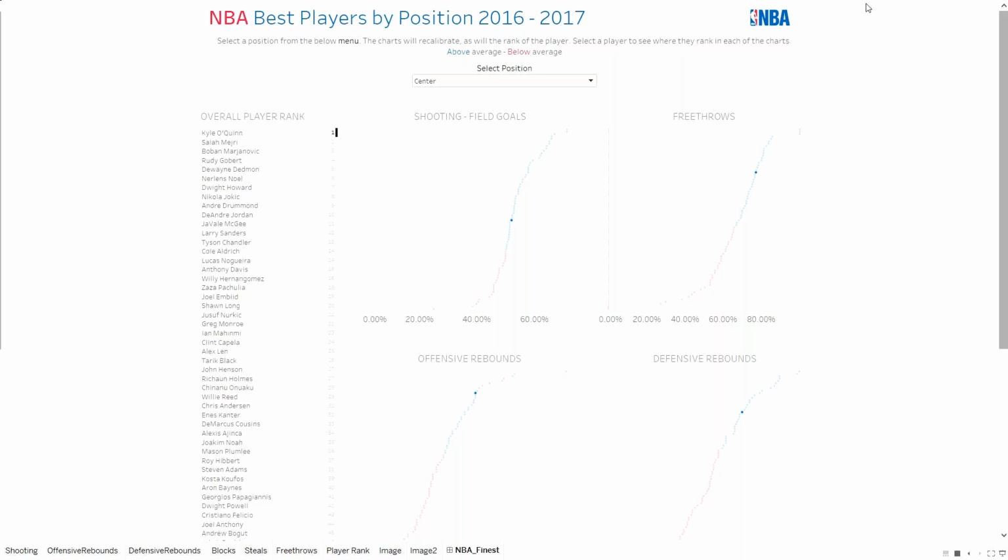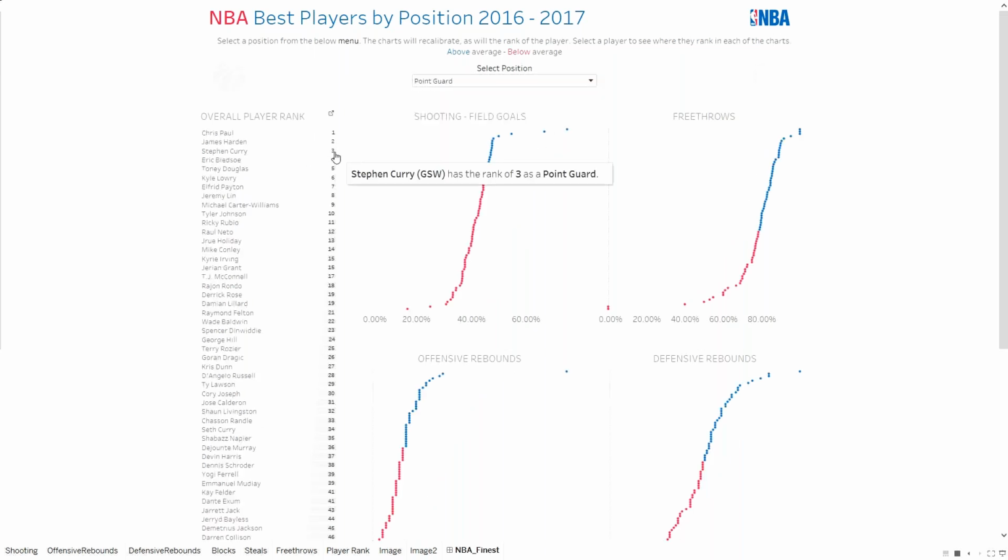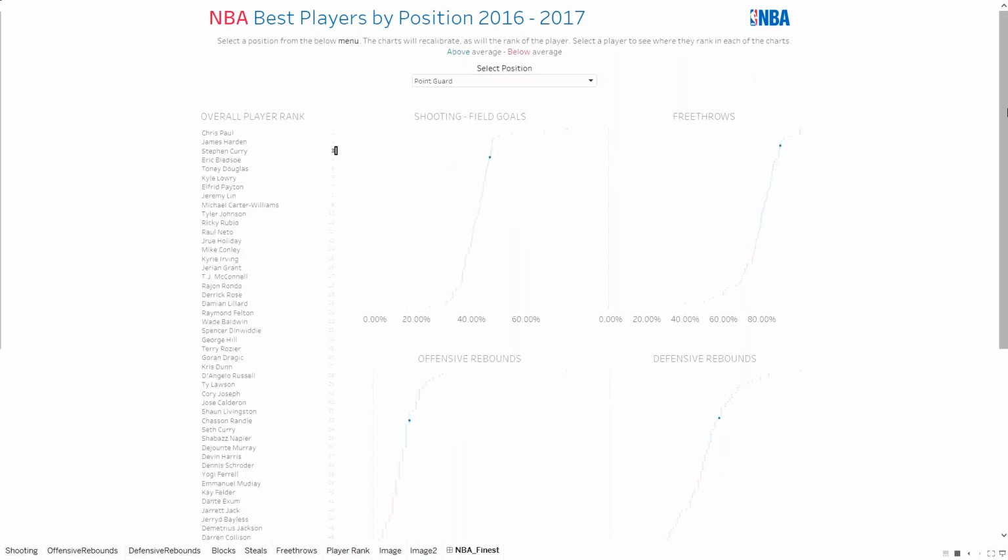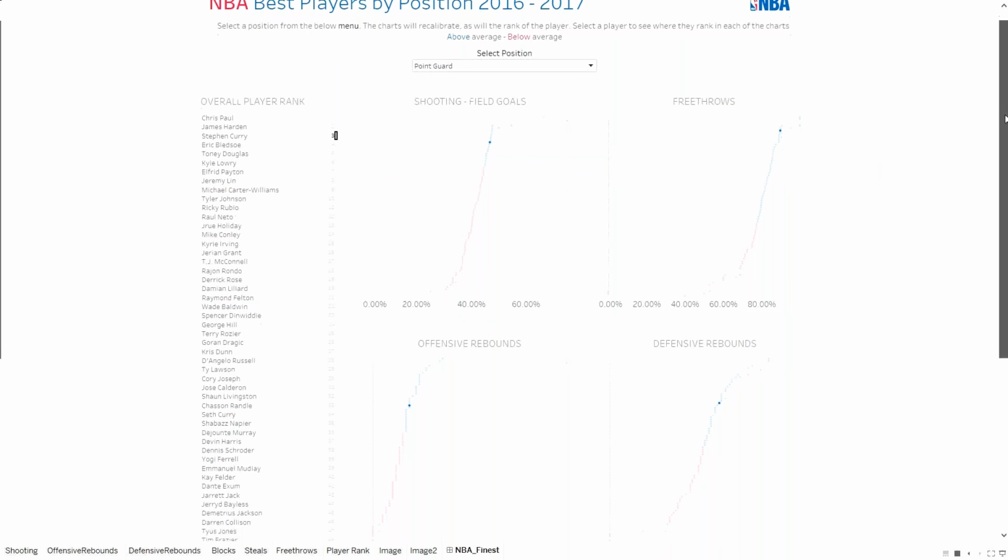So can you pick a different position? Should we do point guard? Should we do Stephen Curry? He's like the big guy. Yeah. Is it Stephen? It is Stephen, but he's American. We'll forgive most people for saying that, but he actually goes by Steph Curry. He's American. There's no Larry Bird given that.